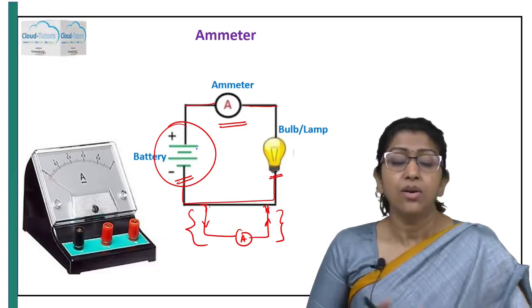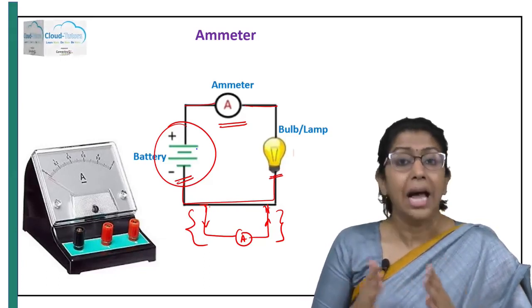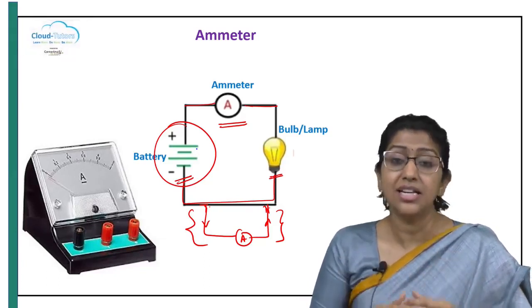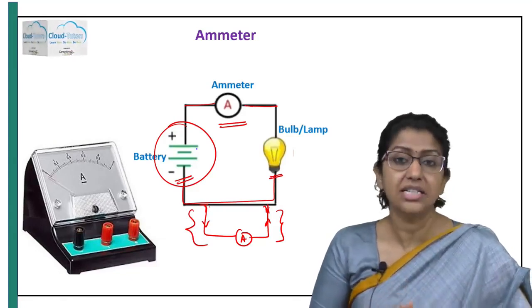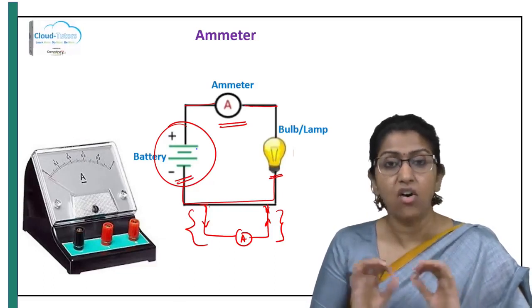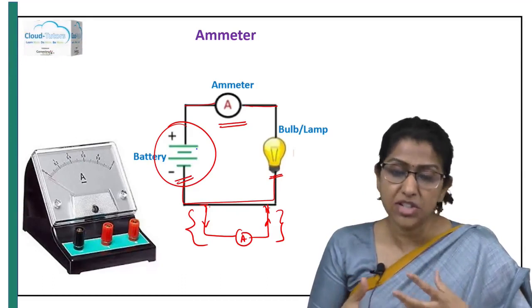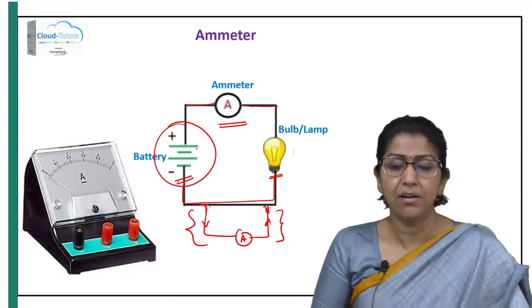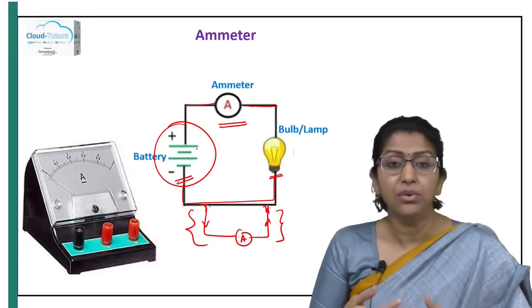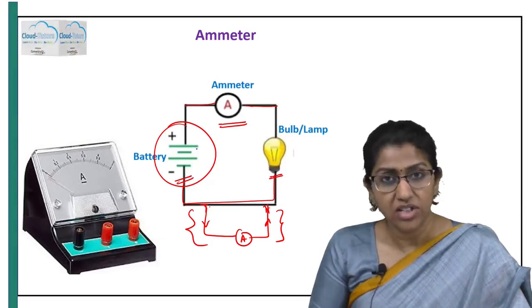through it. Also, we need to understand another fact about the ammeter: it needs to have very little resistance. Resistance in detail we will learn in further sessions, but to briefly tell you, resistance, as the English meaning goes, is nothing but a kind of opposition that is posed by a circuit component or anything that is present in the circuit to the flow of electric charges.